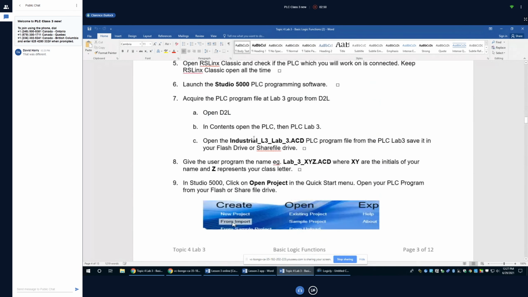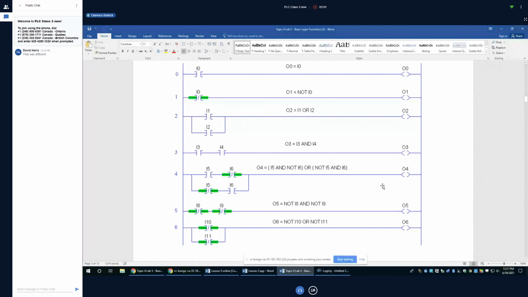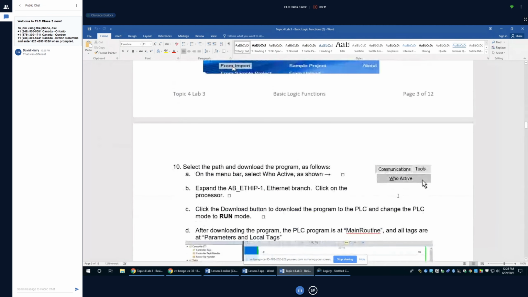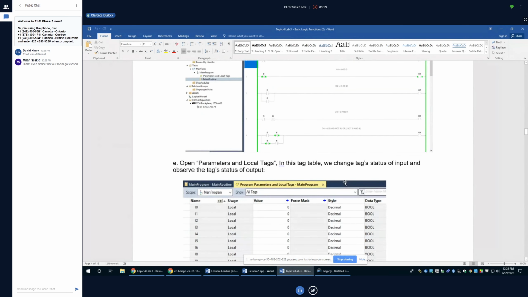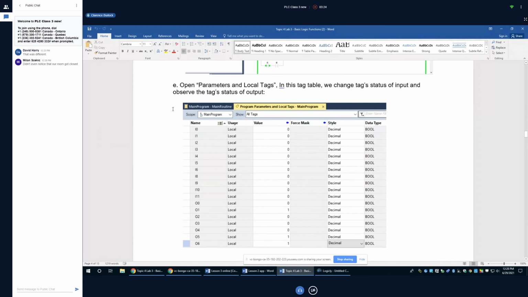Then the second thing you can do is test it if you want. You could write this program and then just toggle these bits based on the truth table and prove it to yourself. That gets you more familiar with Studio 5000. So you'll download it, and then you can toggle these bits to see what happens on your outputs. Now it says we don't have this program created for you, so that's what you could do. You could create that and then toggle those bits yourself, simply by going into the controller tags and changing the state of those bits.